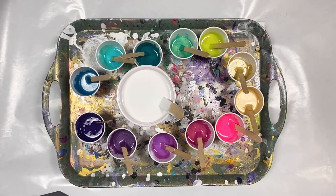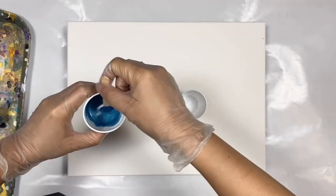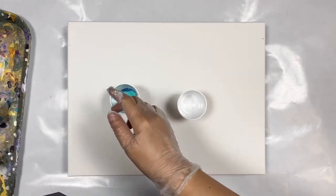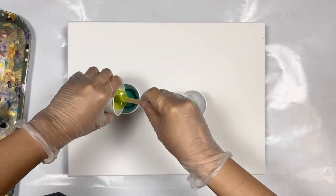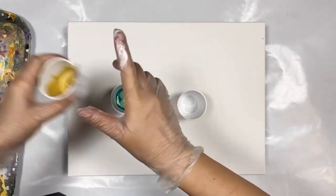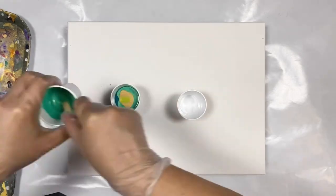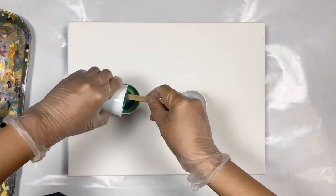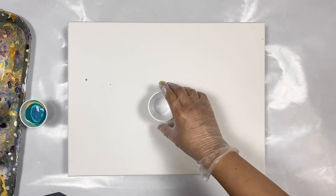Today I'm going to pour with these colors on a white background. I'm bringing out two cups because I'm going to separate the blues and the pinks. So I'm doing the blues and the turquoise in one cup with the greens. I have a few different greens and then the golds. I'm going down from the darkest to lightest and then to gold and then going back up lighter to darker, and that's one cup.